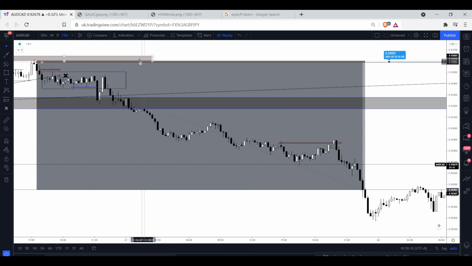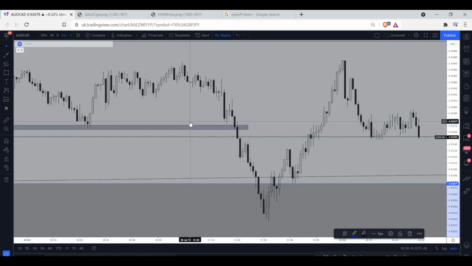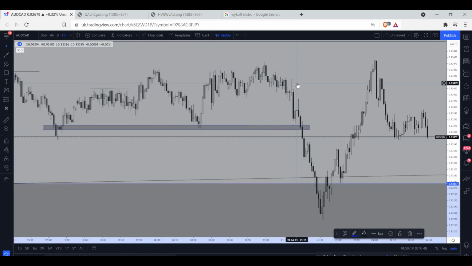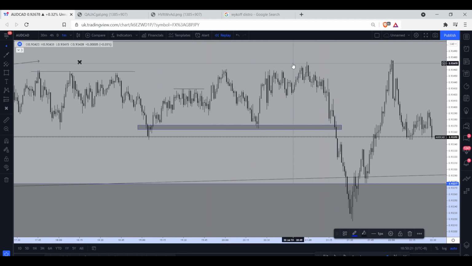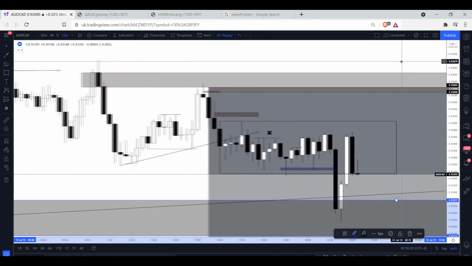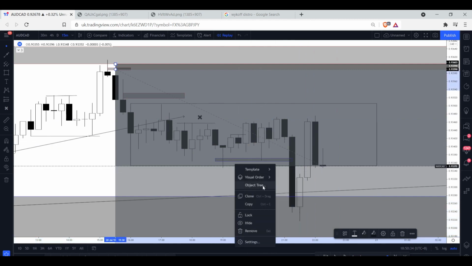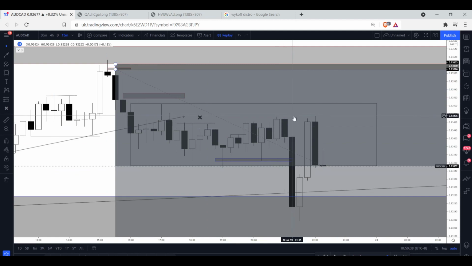Because look, if we even go back to this redistribution here, higher time frames are more powerful than lower time frames. On the M1, it looks like we cleared the low and then broke structure to the upside. But you have to understand that your higher time frames have more weighting. And if we go to the M15, well, it actually reacted from that level of supply. It didn't even close below that level. Cool, it manipulated the high, but there's a difference between a manipulation of the highs and a break of structure.